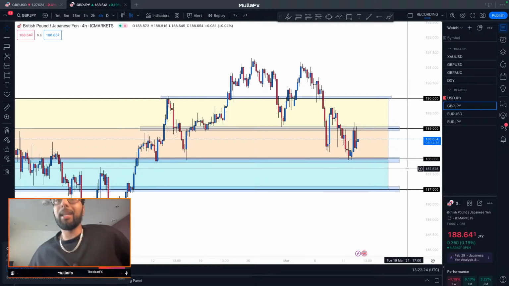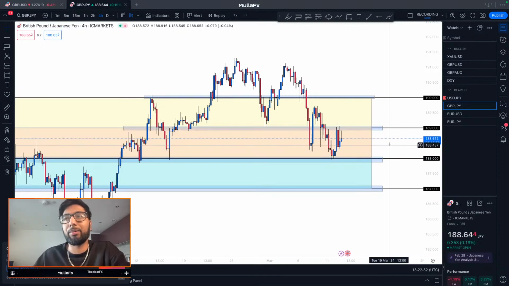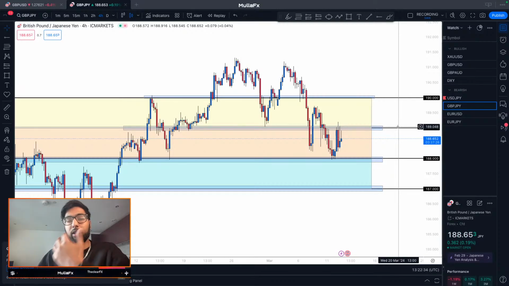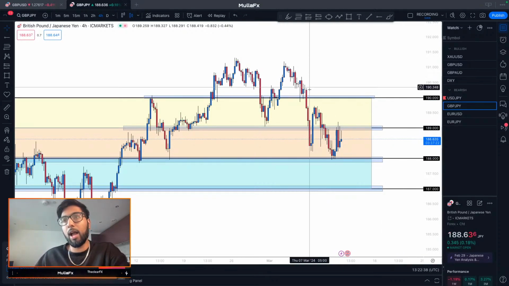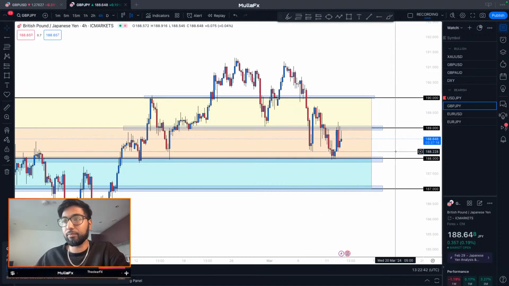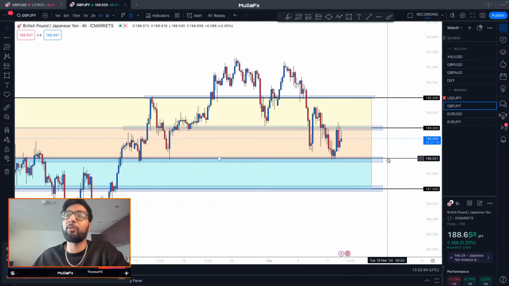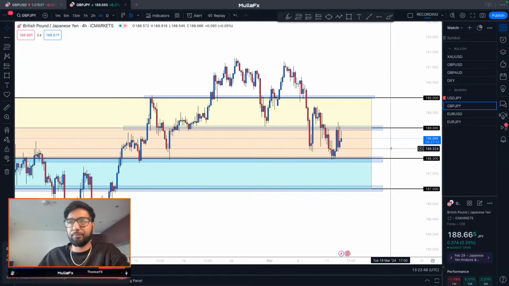So now we've understood what each channel means and where each channel will go. For example, this channel, we can then link it to price. So if you were understanding the markets, you can say, okay, when price gets to 189, at the moment, because we're going on a downtrend, price will most likely go to 188. If price goes to 188, price most likely will go to 187, right? And so on and so on.